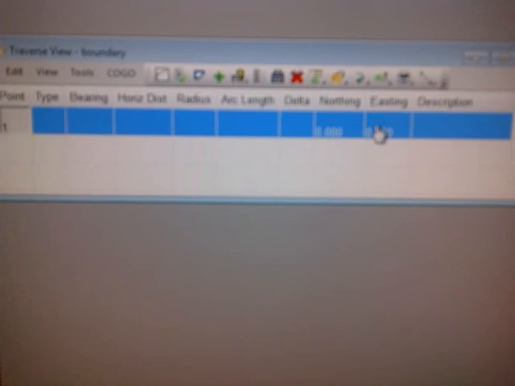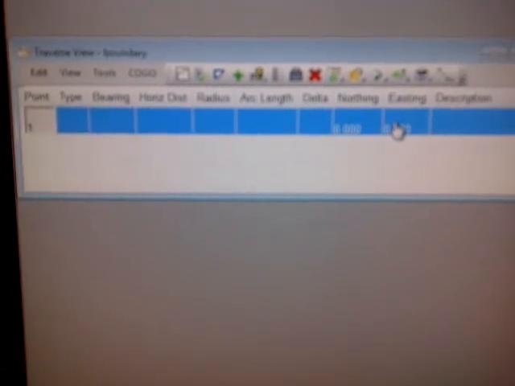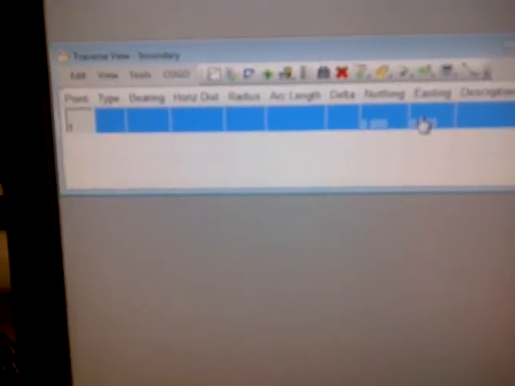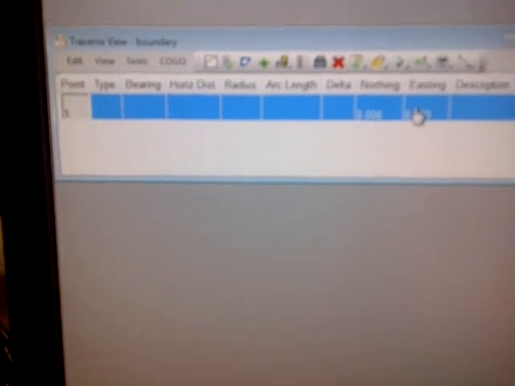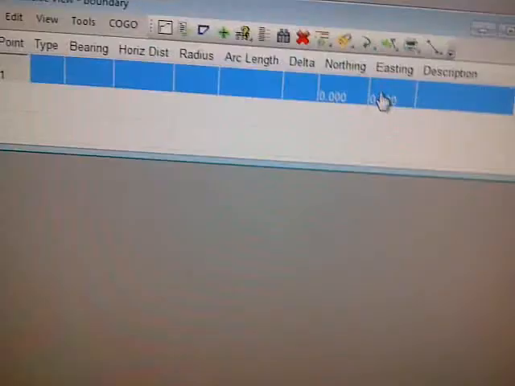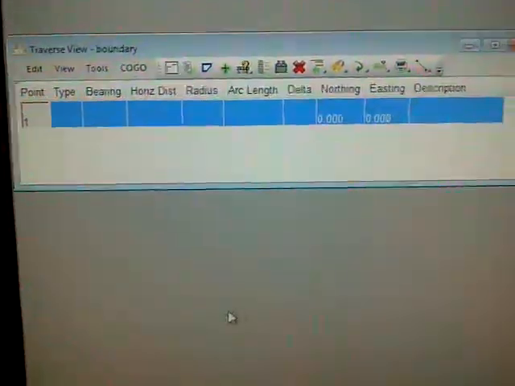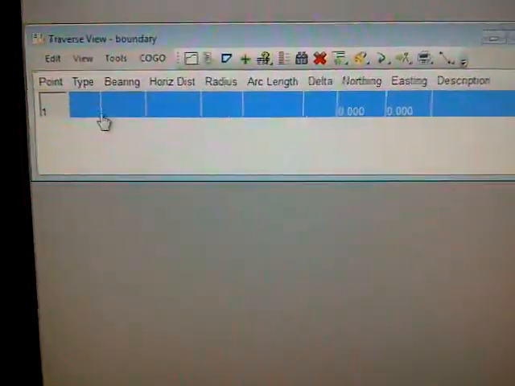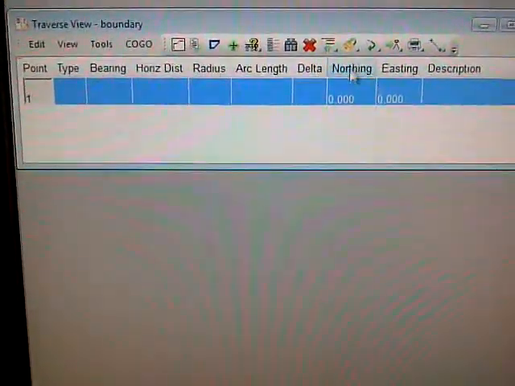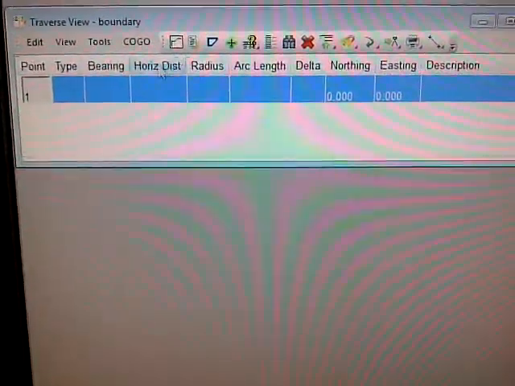The only thing you're going to need here is your bearings, which are inputted directly, as I'll show. If you remember, the TA explained in class that there's a specific way of entering your points and angles on TPC Traverse. What I really need for this exercise is point, bearing, and horizontal distance. I don't need any of these others. Well, you can keep them, but I really don't need them.